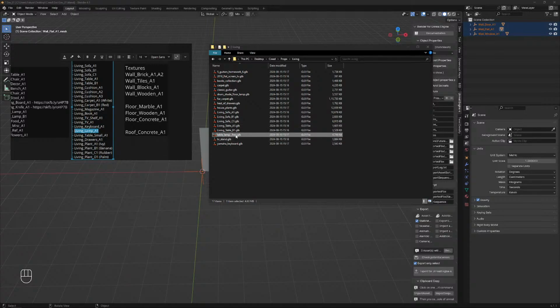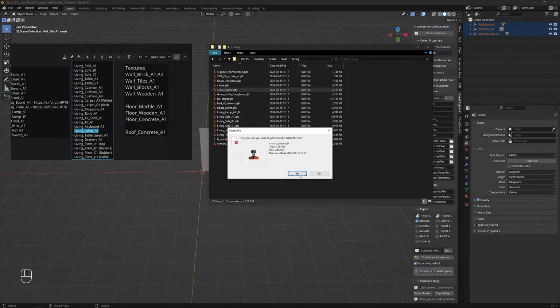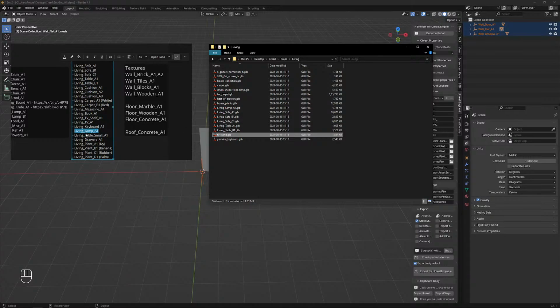Are there more than that? A1 collection. So I have this guitar. I will delete this one. And TV shelf we have. And this one is TV.